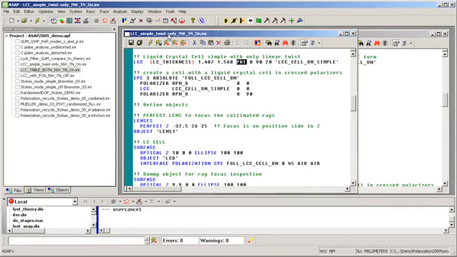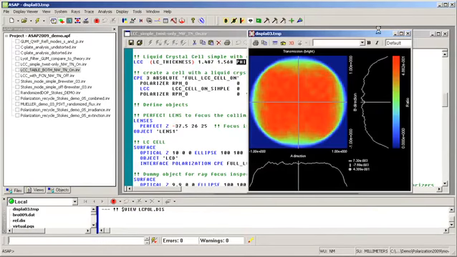So let's just take a look at the first model. This is a model for a normally white twisted nematic liquid crystal in its on state. Just to orient you a little bit, the center is straight ahead. As we go off to one side or the other horizontally, these are horizontal angular directions, and the vertical is vertical angular directions. And we're basically showing a whole hemisphere in this case.